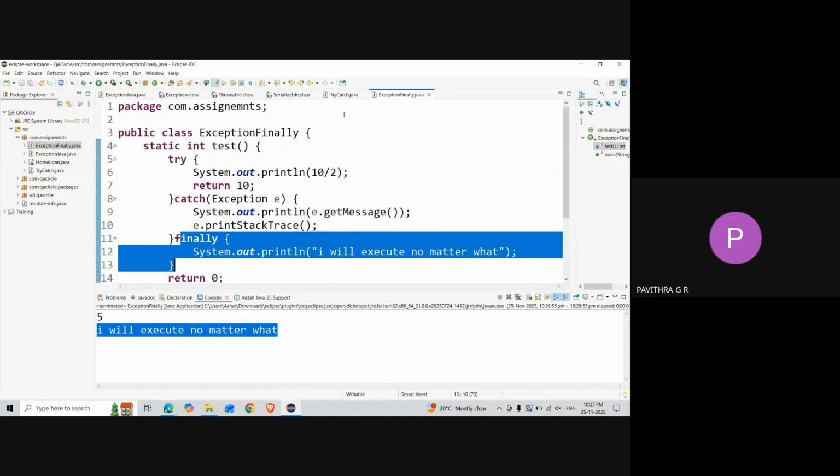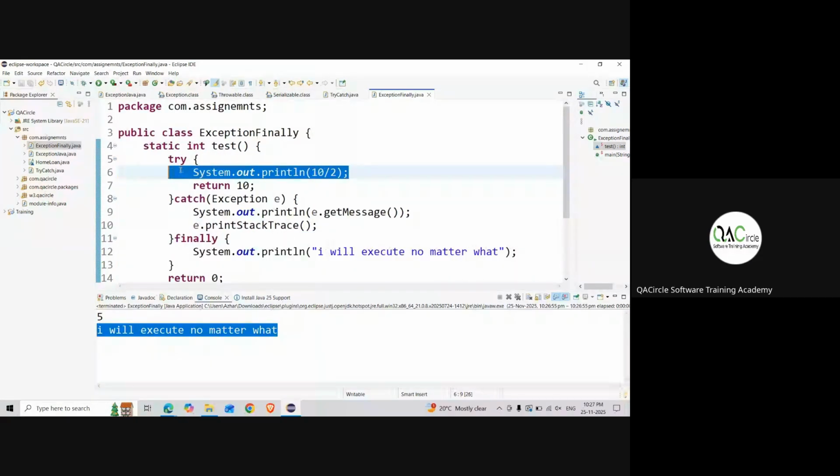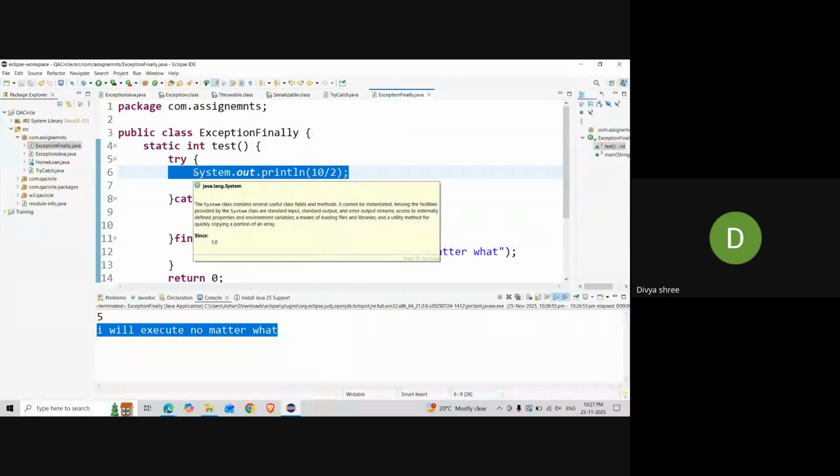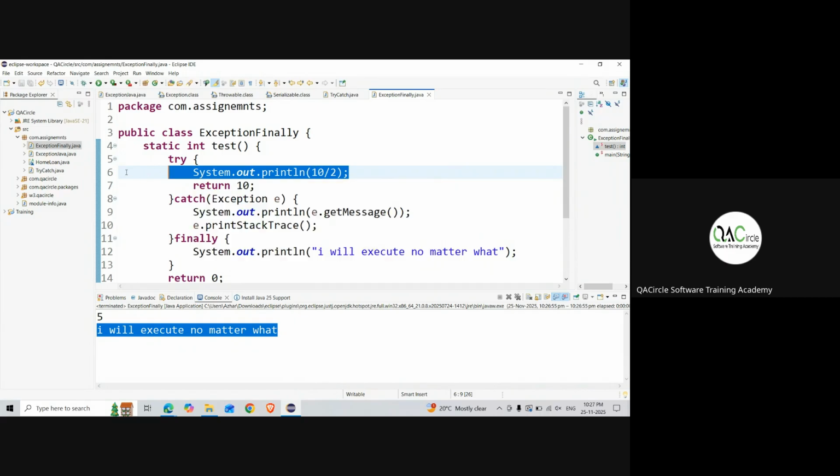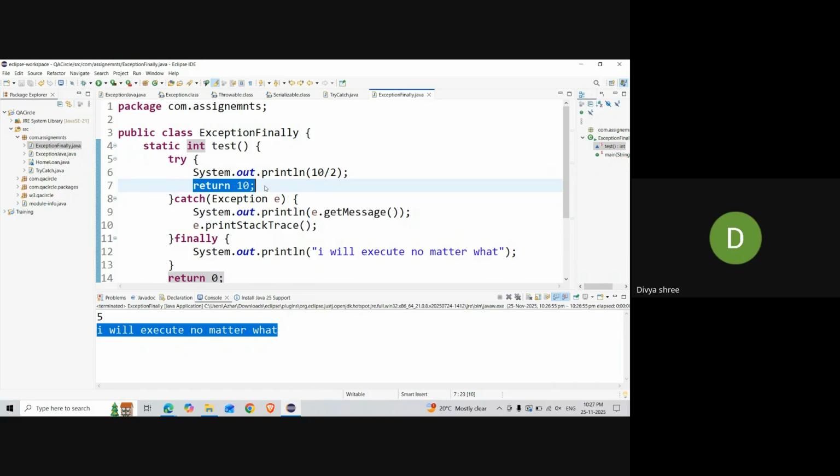Finally, we'll execute either here. Is there an exception here? Even with no exception, this will run. So once it is returning the value, it will not go back. What happens in normal methods? This is the end of the method. Yes, the end. But there is always a catch, not this.